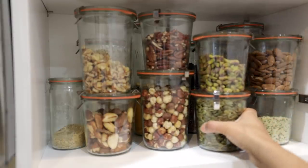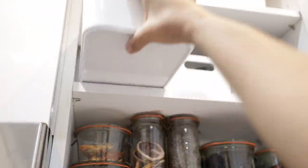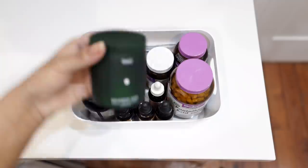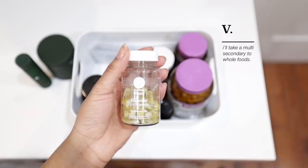This is where I keep the majority of my pantry items. The first level is predominantly nuts and seeds, then above that I have things like tea and dried fruit. Lastly, some bins — and the first bin is the one I grab the most because it contains my daily supplements, starting with my pre- and probiotic.